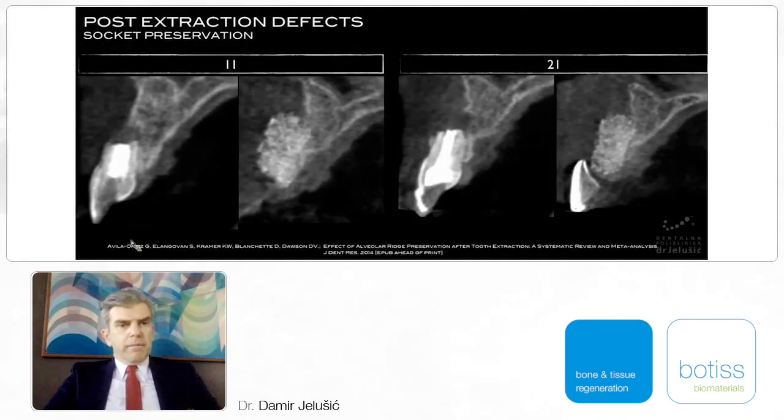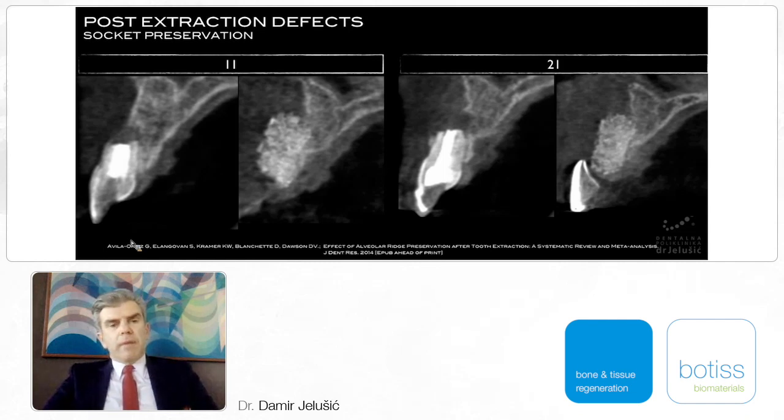X-ray before and after. So before bone preservation and extraction, and after the 4 months before the implant placement.